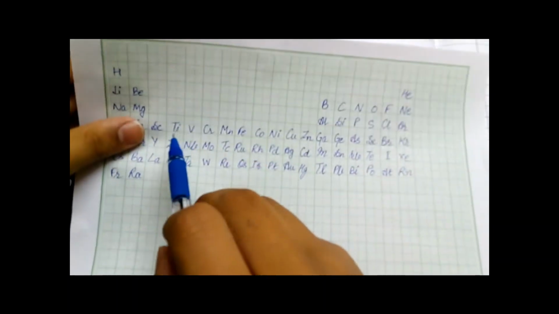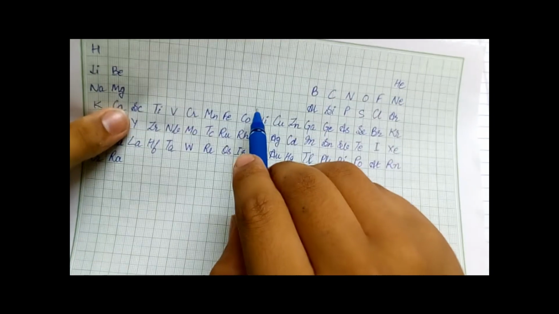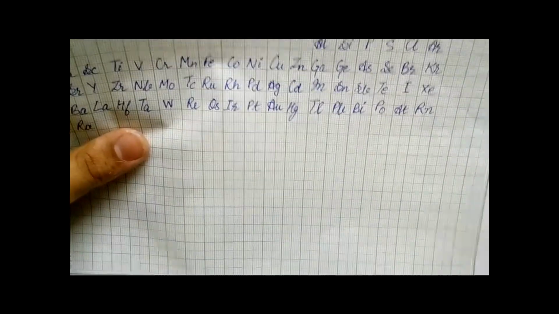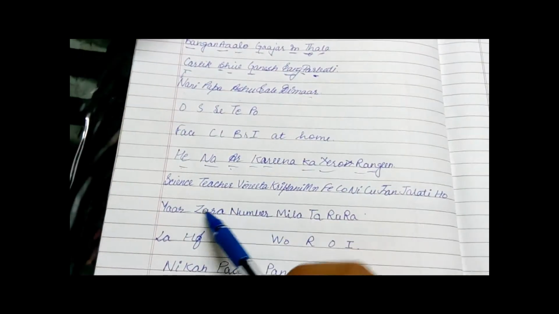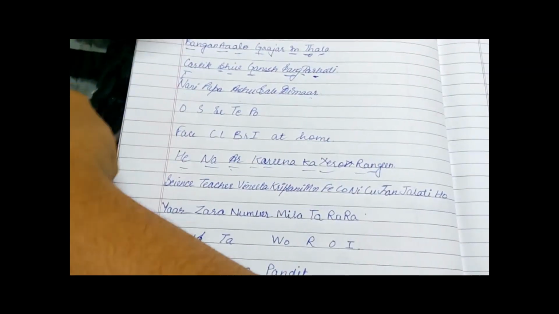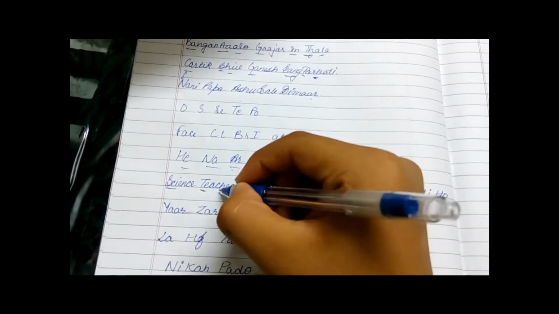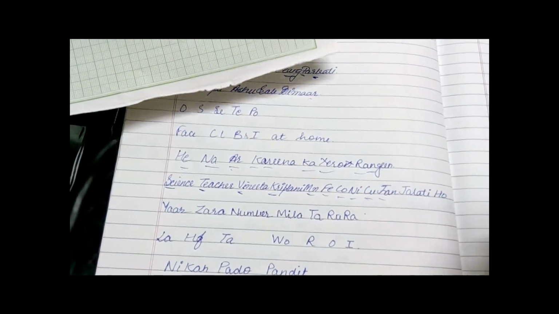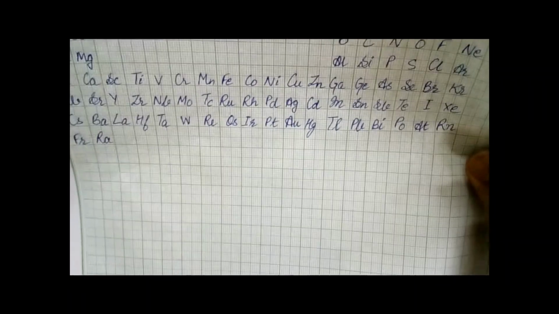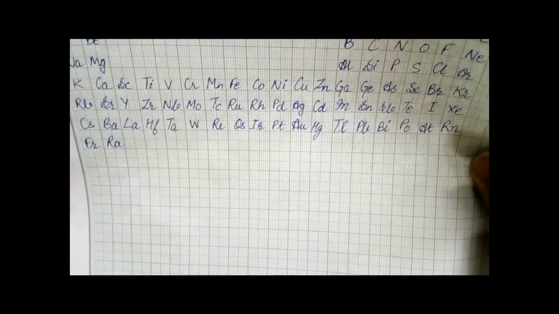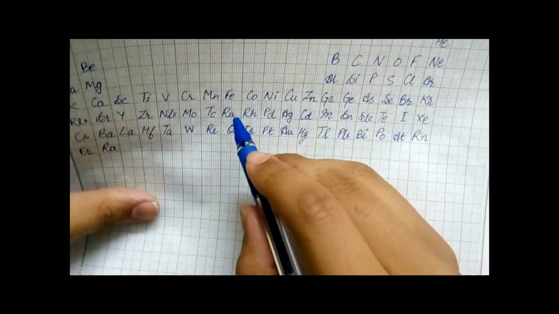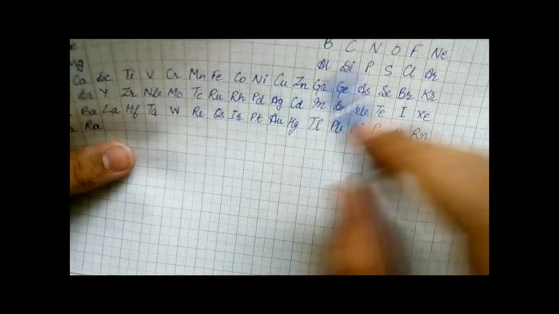And now let us move to the D block elements. To remember the first line, we have a line which would be very much to your character if you have a crush on a science teacher, which is Vinita Kriplani, Man Fekoni, Kyun Jaan Jalati Ho. And the name of the elements are scandium, titanium, vanadium, chromium, manganese, iron, cobalt, nickel, copper and zinc.